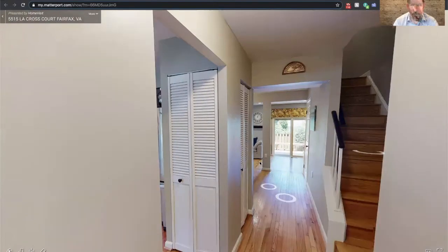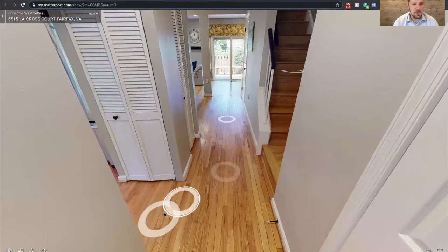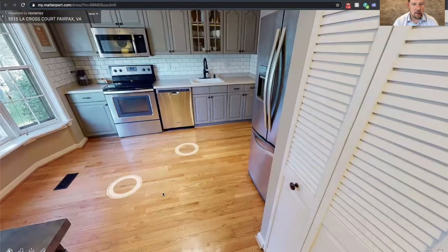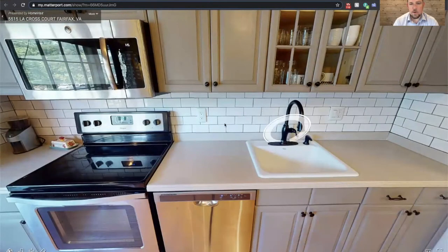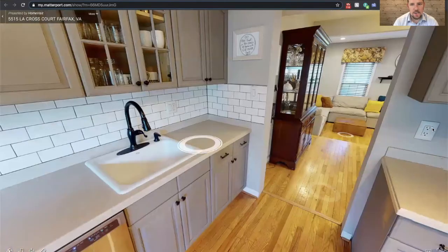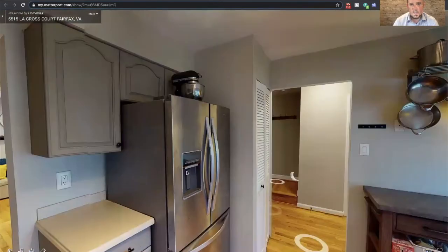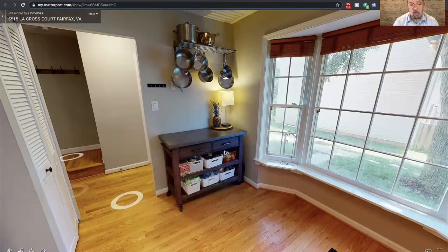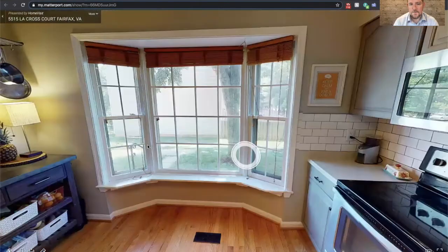You come in the front door and here's the powder room — a half bath right there. Here is a nice pantry in the kitchen, which opens up with that nice bay window in the front of the house. They've got a white subway tile backsplash, stainless steel appliances, extra cabinet and counter space, and a nice nook for a kitchen cart or to build in additional cabinets and countertops. There's also a nice little breakfast nook right in the bay window.